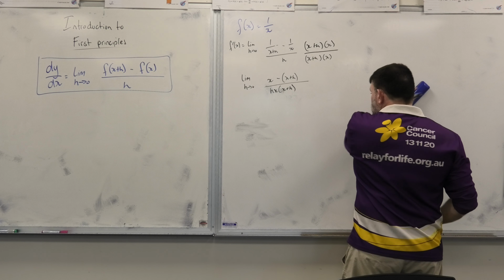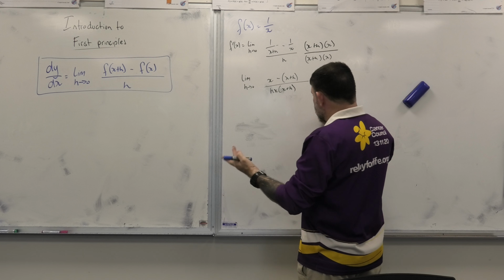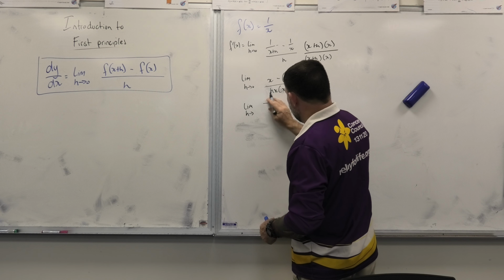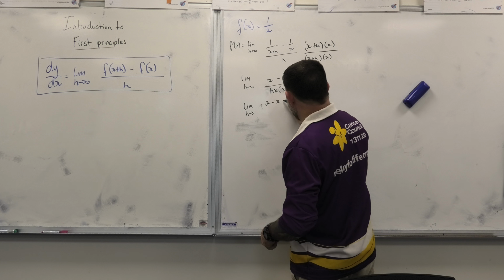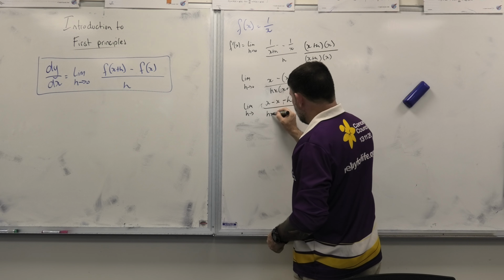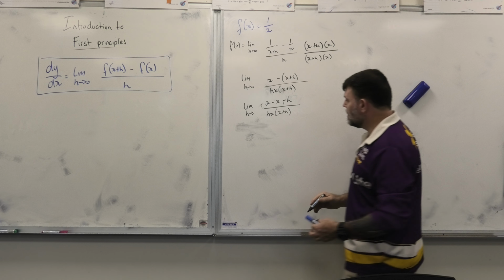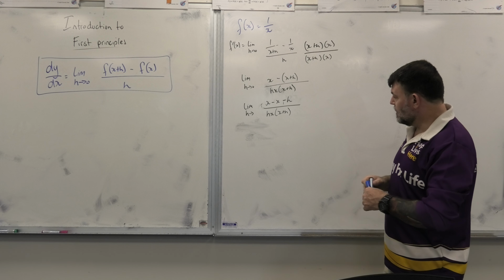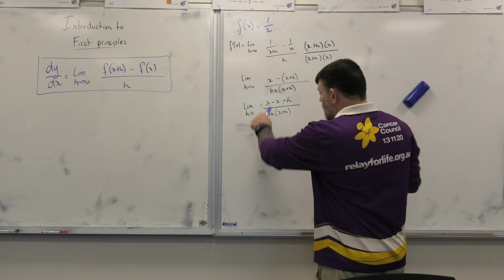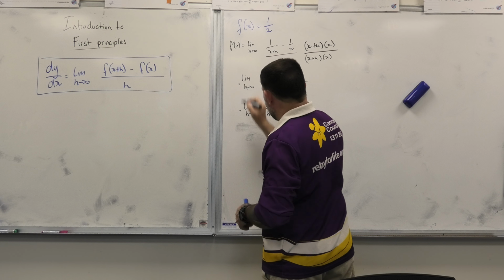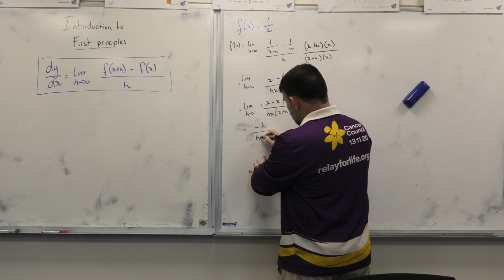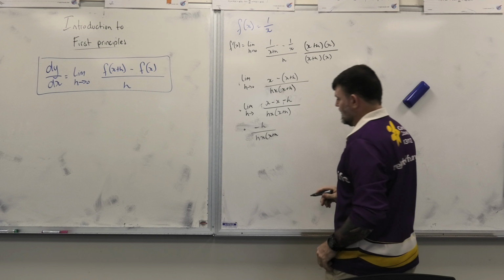And now it's just a matter of doing what we did in the previous videos. Let's expand the brackets. So we get the limit as h approaches 0 of x minus x minus h all over hx(x plus h). I'm not going to expand this part here. I'm only worrying about the top part at this point, and the reason why is because if I expand this down here, it's going to cause me some troubles later on. Well, I now know that I can cancel down here. So I can get negative h over hx(x plus h).